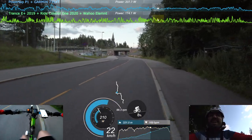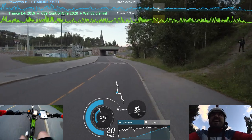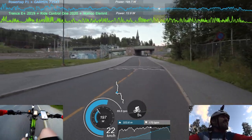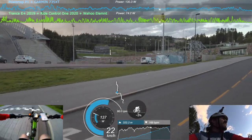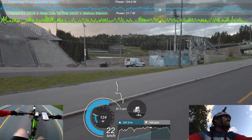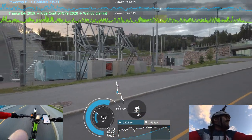Okay, getting close to the Holmenkollen ski jump. Ooh, look at that. Somebody's taking photos. Nice background. Zip line for summer. Go and have some fun.